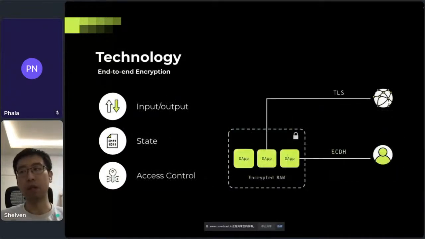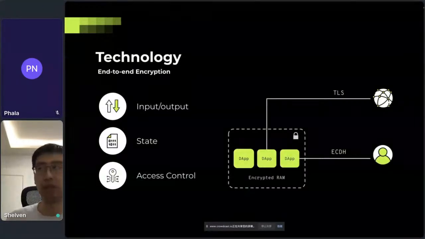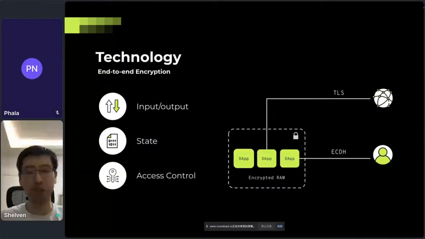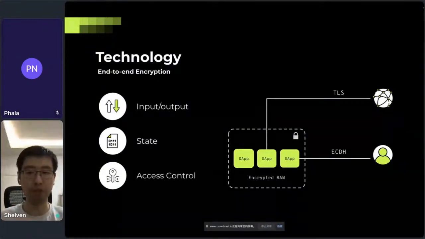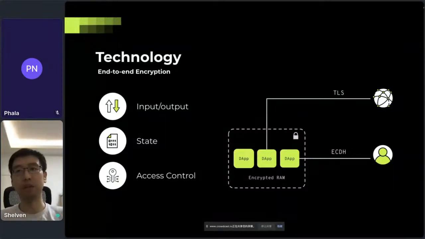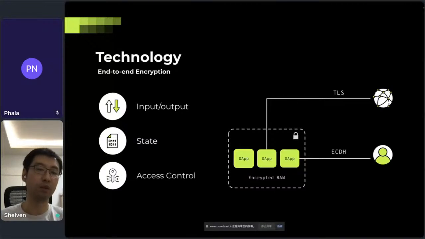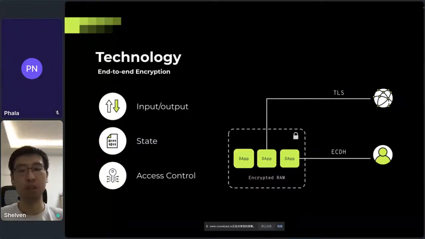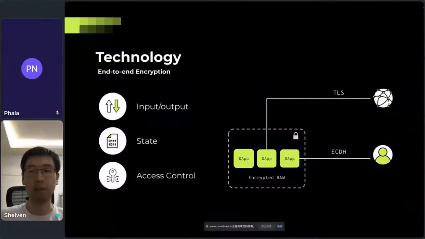Okay, so I think Phala also adopts full lifetime encryption from the very first moment. For example, when you submit your transaction to the blockchain, it's encrypted, and during all the execution of your contract, all the contract state stored on chain is also encrypted. All the traffic which users send directly to the contract itself is end-to-end encrypted. So this means privacy can be protected during the whole lifetime of the data.